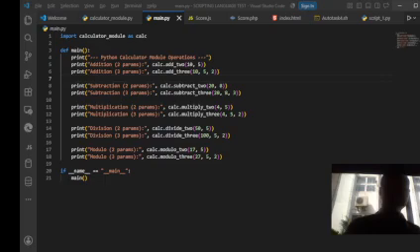So here is our terminal. Our terminal is going to open right now for us to test our main.py file.